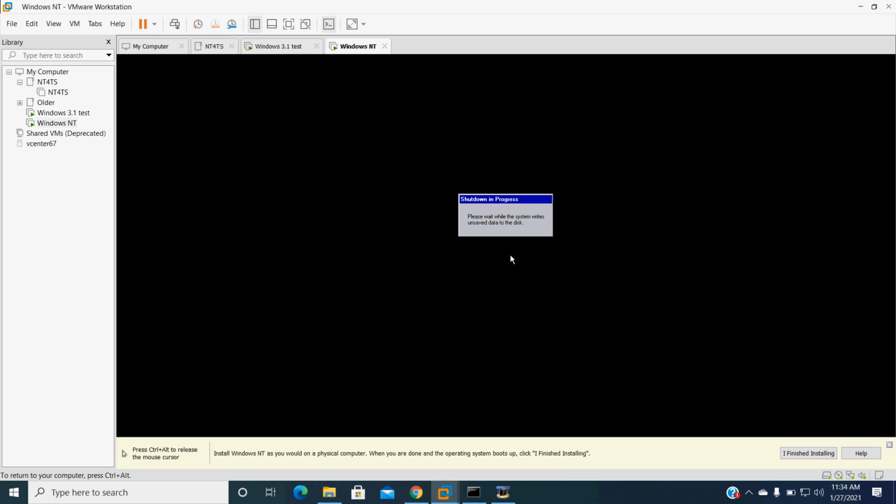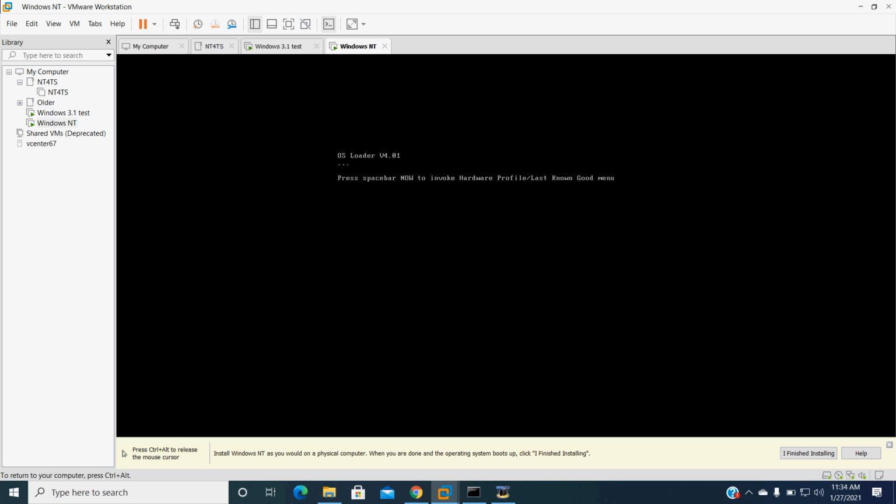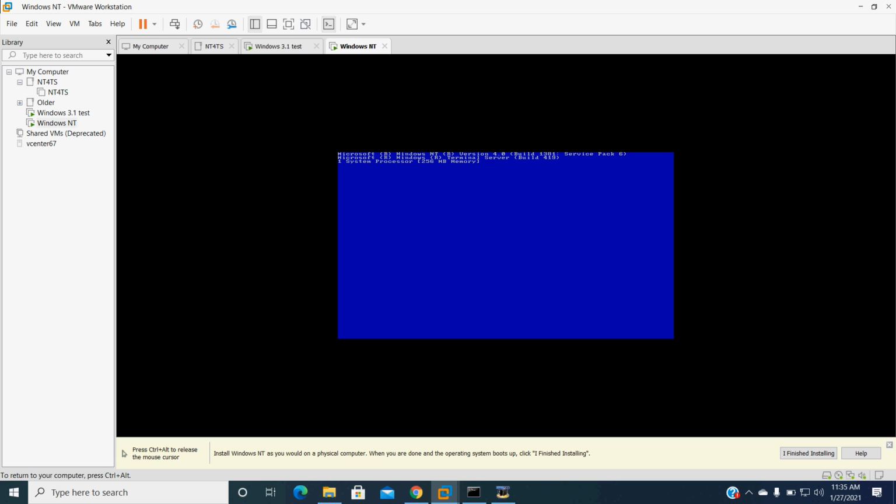Okay, this is a fun little relic from even the modern RDS days. We'll do this to install a program. They'll put the system in install mode anytime you use terminal services or RDS. This program will do it for us automatically. So let's do that. We'll accept the license agreement. We'll let this do its thing.